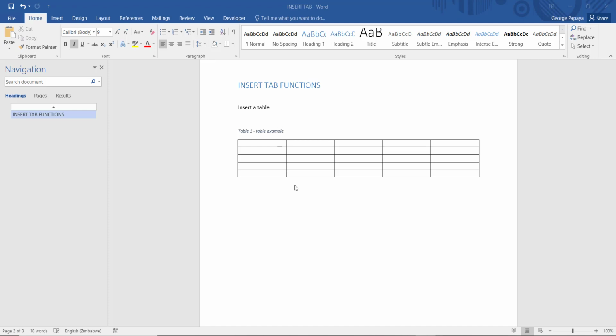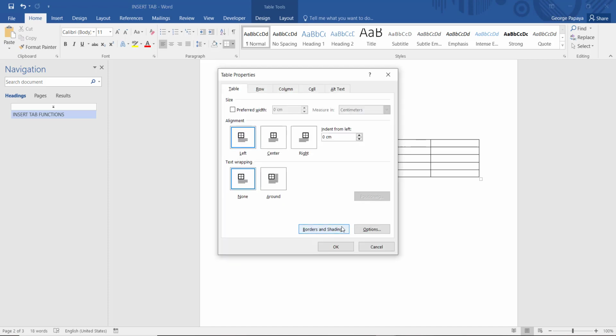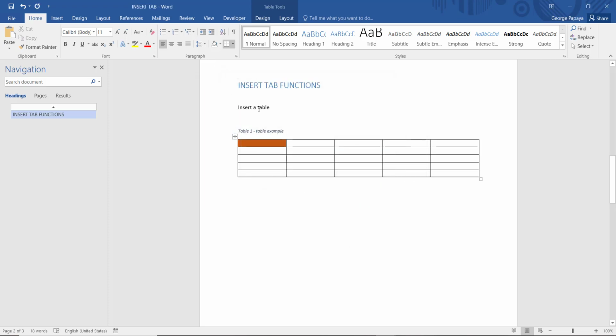However, we can also have captions for different elements that we can put. But so far, since we're working with the table, we just want to explain how our table works. So in this particular instance, I can highlight a cell, which is this one. Let me highlight it so that we see what a cell is. I go to borders and shading, I go under shading, I select for a cell, I then pick a color that I want, I click on OK, I click on OK, and then there we can see what our cell looks like.